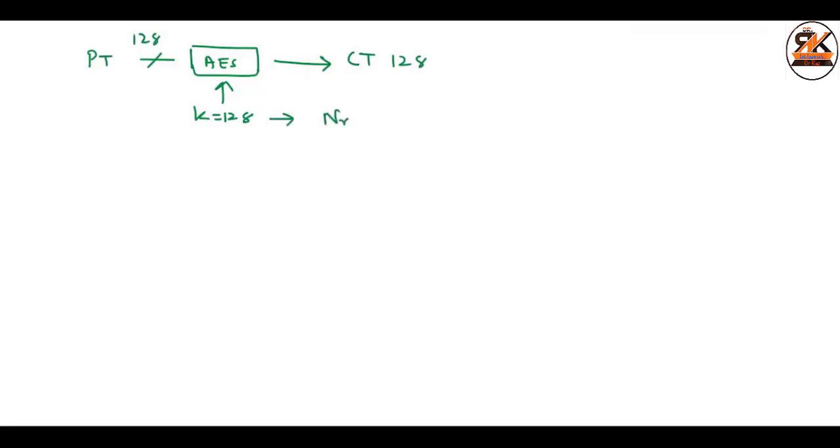AES is a block cipher, and in a block cipher, the plain text block is given to the encryption algorithm, and then we get a ciphertext block. Here the encryption algorithm is AES, and we apply a key, here 128 bits; the plain text is 128 bits and the ciphertext is 128 bits. But this representation is for 10 rounds, because here I'm using a 128-bit key. If the number of rounds is 12, then I can have a 192-bit key and so on. Similarly, we can have a 256-bit key.